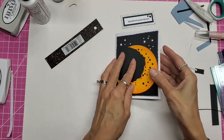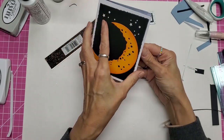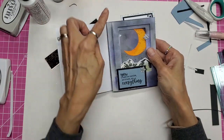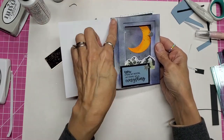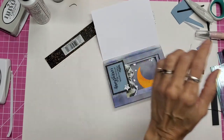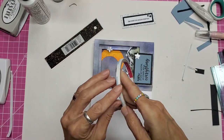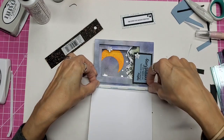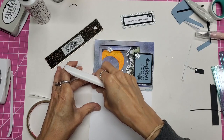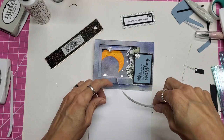Okay, so now this is the card. See how it can go flat? But if I had put foam tape on the inside, it wouldn't. And now when I open it, you're going to see this is still flipping, but we have to adhere this side here to that. So we can use double-sided tape there. I'm going to go with this. This is the 1/4 inch, I think. But I want another row here, so I'm going to take this off and add another row so I can get all the way up there.